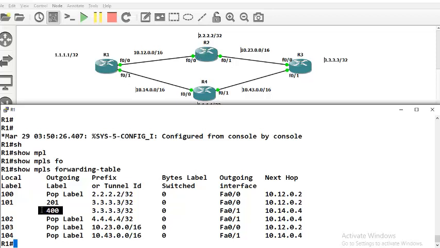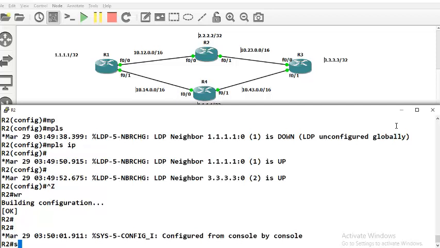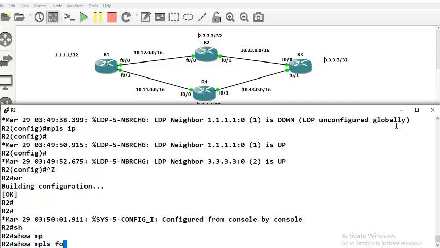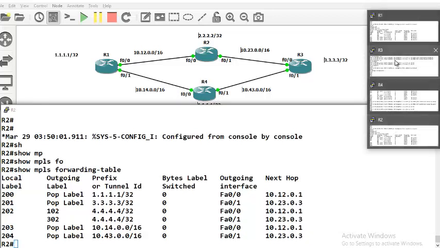So it's very nice to see with range. Let's check it in router 2. Show MPLS forwarding. You can see all the local labels are starting with 200, 204, 203, like that. And router 3 will have all 300 starting.